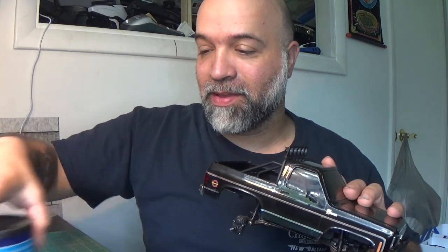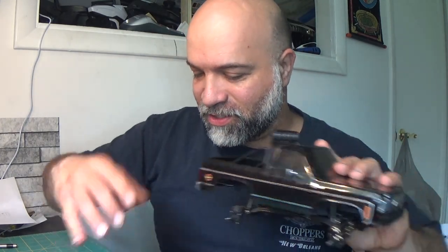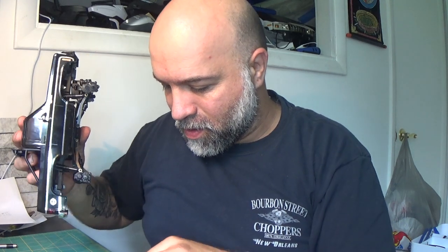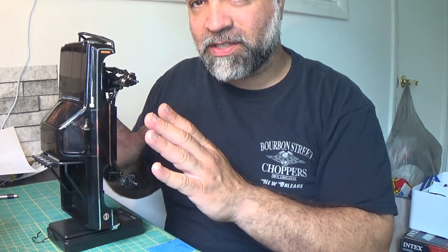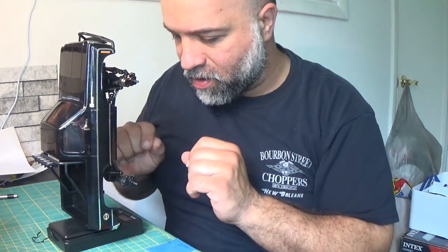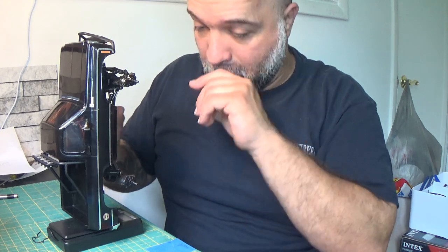Now all the weights that is on here, all the brass that is on here, I did state that I was gonna weigh this once I had all the brass on this thing. This, just the truck alone, without the tires, and hopefully you guys can see right there, there's the scale. So just everything, all the brass that's on here with the truck, the battery is still in here. This thing comes in at a total now of 15.85 ounces.